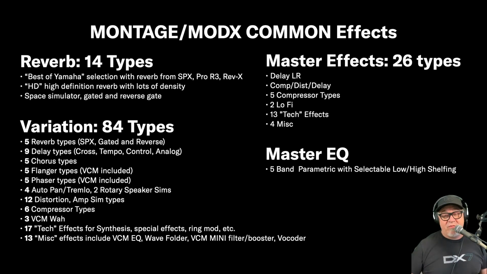Obviously, Montage can work as a single instrument for parts, but in this case, we're thinking about it sort of like a mixing console or a multi-timbral setup, let's say. So, at the common level, you have these effects available to you. 14 types of reverbs, and I'm going to show you this in a second. I'll turn on my overhead camera and we'll take a look at it in Montage.